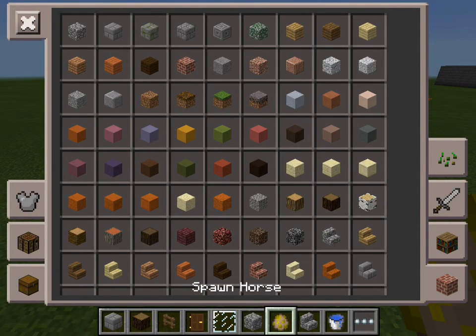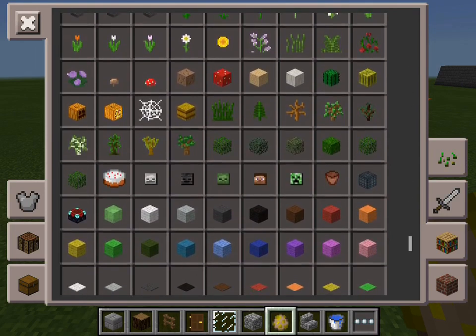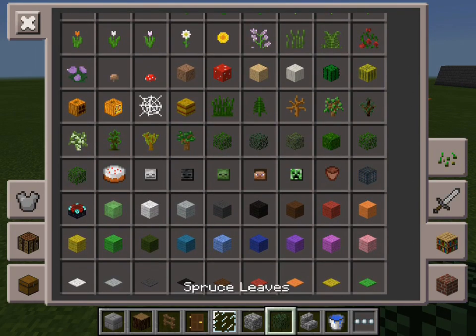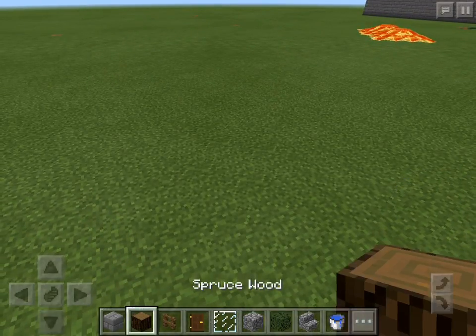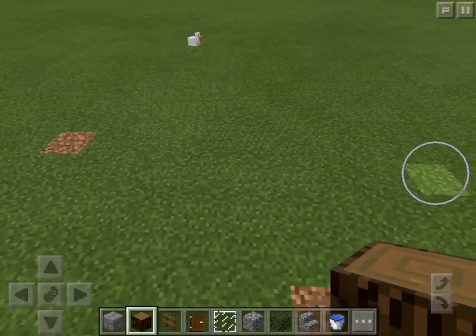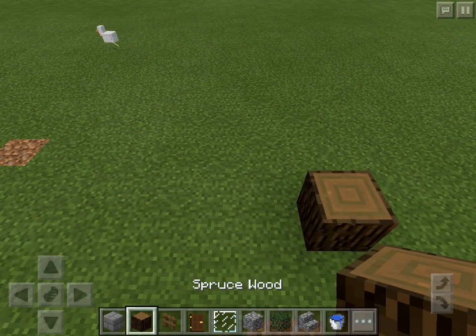Oh, and I forgot the most important part. We are also going to need some spruce leaves.